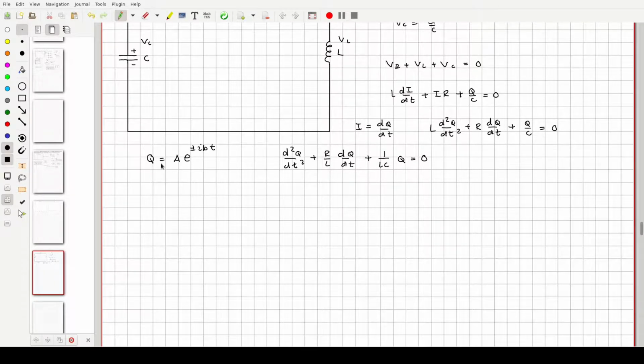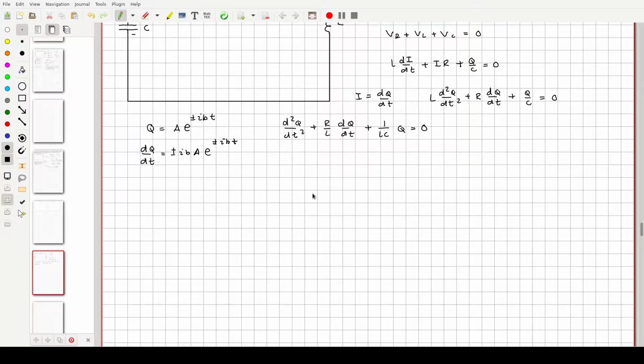So the guess is, basically, or at least the process is to take your derivatives of q with respect to time, and then plug them in, and then ask the question, what is b equal to? All right. So let's do one derivative of q with respect to time, and as I pointed out, what happens is you have plus or minus IB come down, leaving that up there. You take another derivative of q with respect to time, and the plus or minuses kill each other off. The I hits the I and creates a negative sign. You get a b squared.